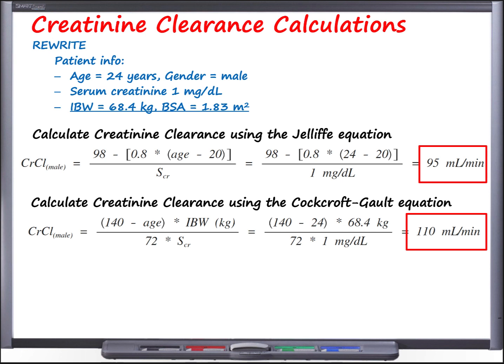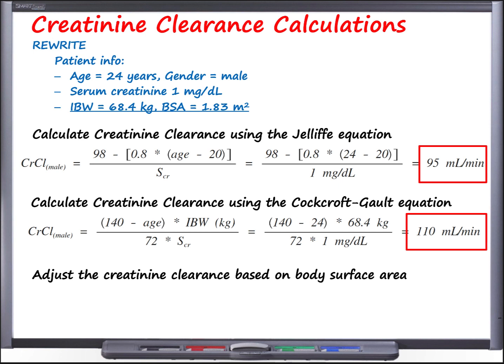Okay? So those are the two different creatinine clearance equations that are often used, and hopefully you were able to mathematically solve and get the right numbers. Now, we want to make this last one, and we're just going to focus on the Cockcroft-Gault here, and adjust it for body surface area, because this patient's shape, their body size, may be bigger, maybe smaller. We need to really refine their value and adjust it for the patient's body surface area.